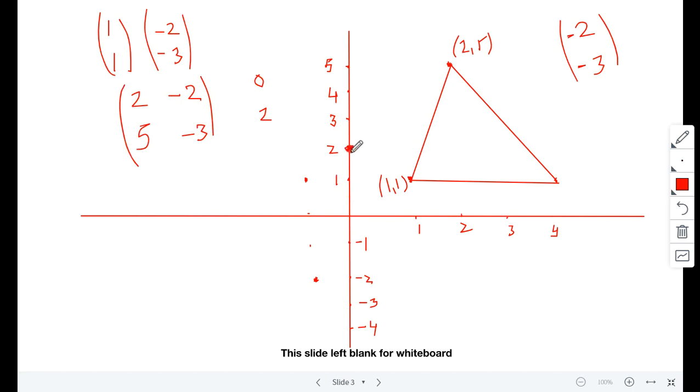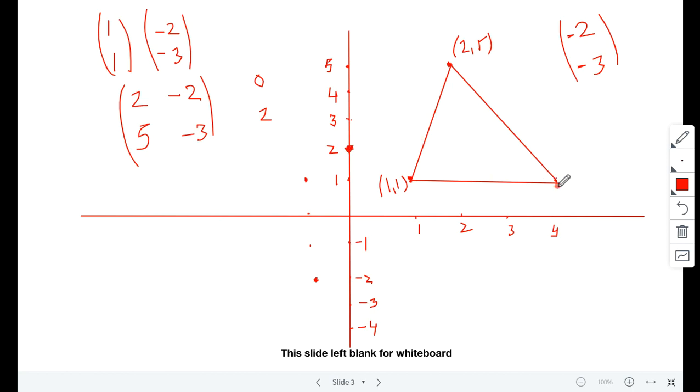So in both ways you can move. You can move 2 units leftwards, so you will come to 0, then 3 units downwards. Or directly add them because it's a vector, so you can directly add them also. In both ways you can do that, whichever you feel comfortable in. So this is your next point.